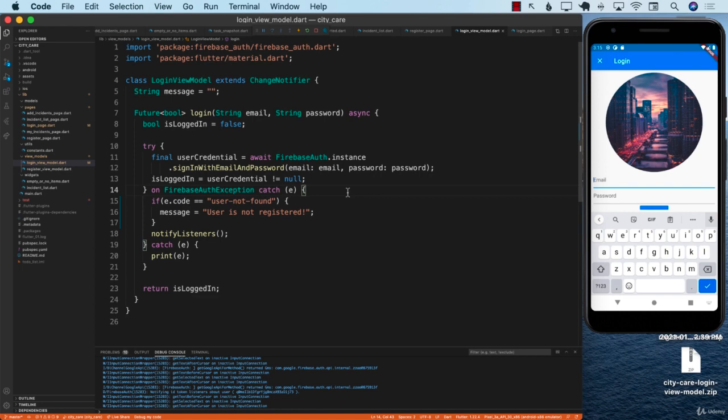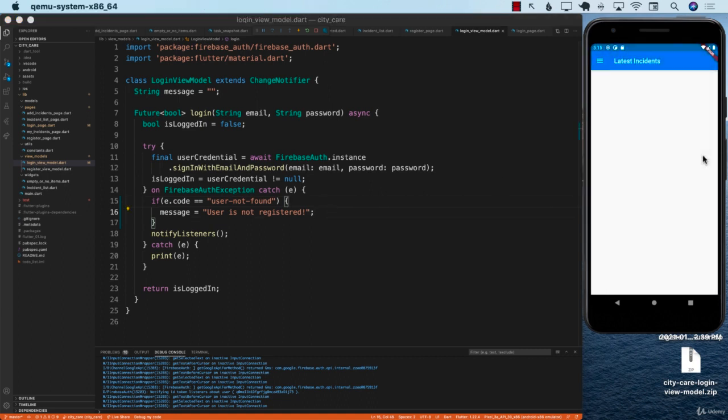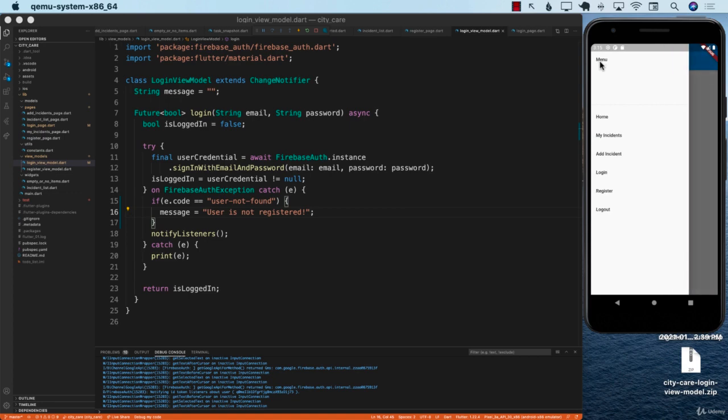But I haven't really found a solution as to why, even though I put in a correct email and a correct password, it will still say wrong password. Not sure. Maybe there is something wrong with the registration part, or creating the registration using email and password. But the solution is that if you reset the password, then it will work. Maybe it will not happen on your machine. If it does, then try to submit a ticket to the Firebase team, and they will be able to help you out. Okay, so there are a couple of different things that we still need to do.